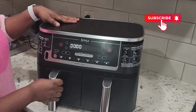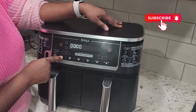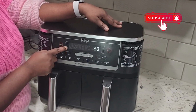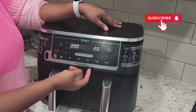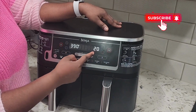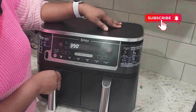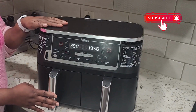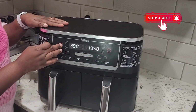If I want to use the first basket to air fry something, I'm going to press basket 1, then press the air fryer function. You can reduce the temperature from here. Maybe you want to set it to 350, for instance. You can also use this button to increase the temperature. You can use this to set the time, to increase the timer, and you can also use this down button to reduce the timer. Then if you're just doing single zone cooking, you can just press the start function, and just this basket is working at this time. I'm just going to pause that, and stop.